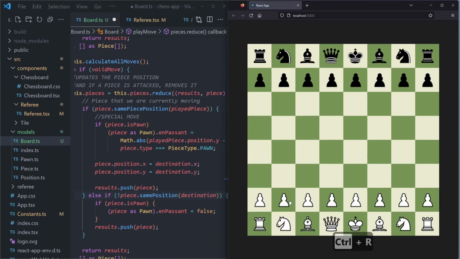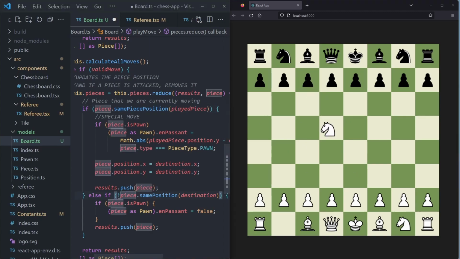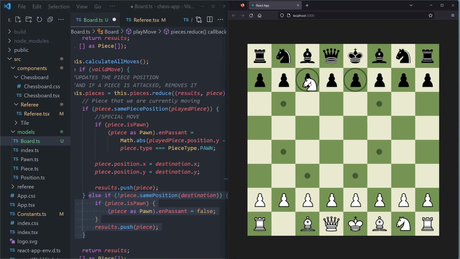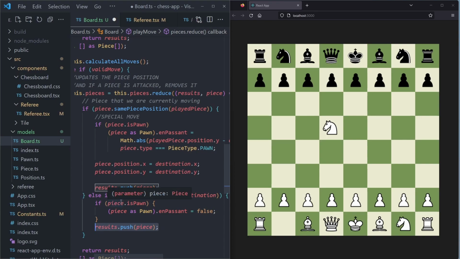So let's get the situation back. This piece has already been handled if we move it right here, because that's this piece right here. Then if we move this piece, we are going to get into this method, because we already moved the horse. Then here it checks, okay, the piece that we are at right now, is that the piece where we want to move to or not? So in this case, that's all the pieces except for the pawn where we want to move to. And what do we do with those pieces? We return them. So we push them to the array.